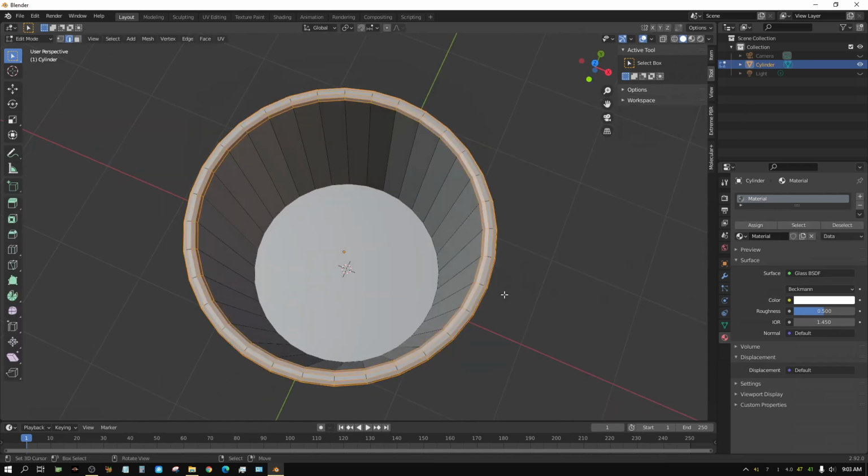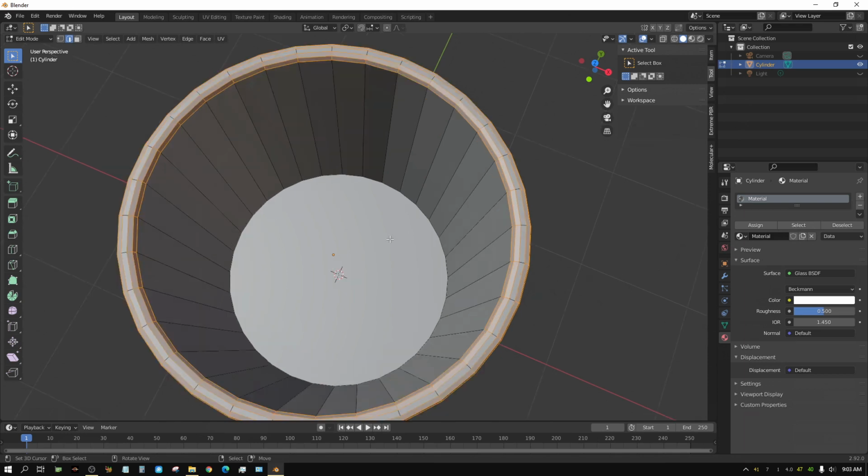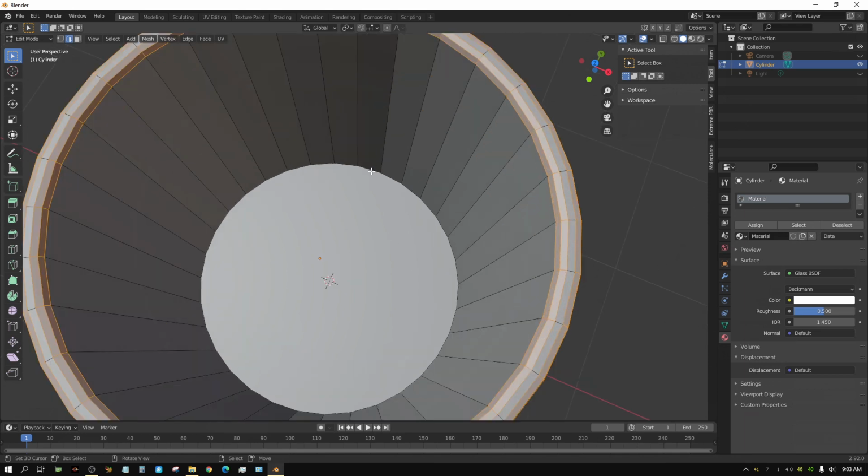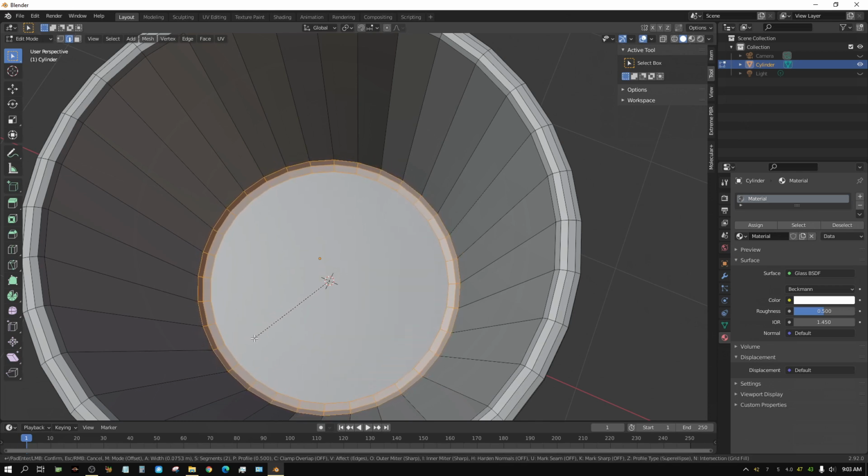Go ahead and press tab one more time. Go to this inner edge, right click to select one of the edges, and then alt right click to select all of them, and then press Control B and drag this out and make a little bit of a bevel right there too.